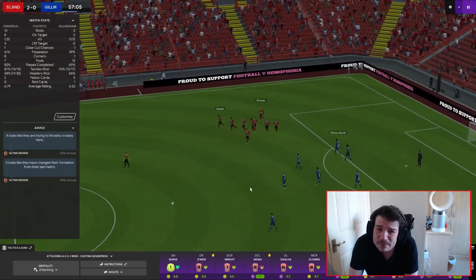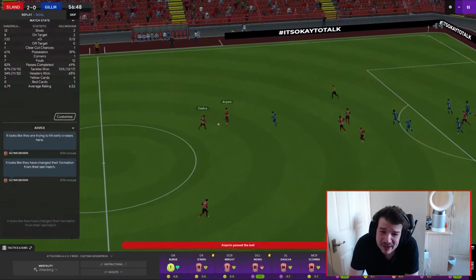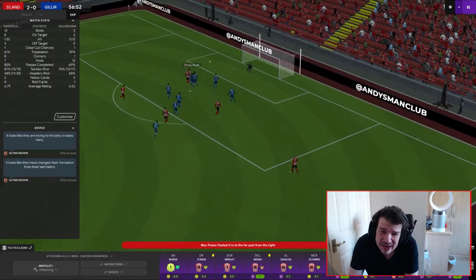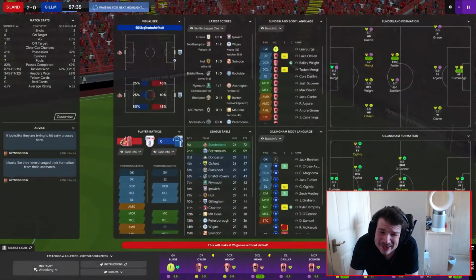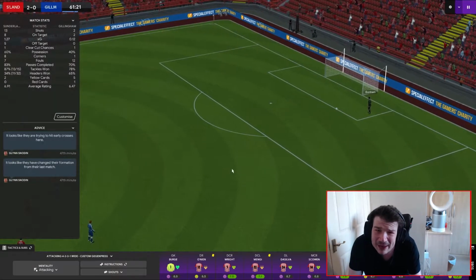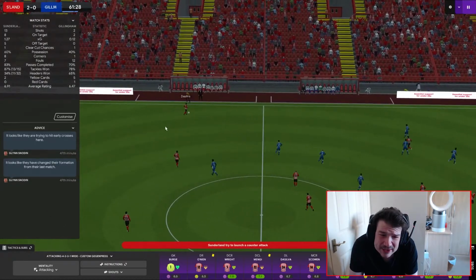I think our training... I was going to show you our staff again as well, wasn't I? I'll do that after the game. Our training has just been excellent because of our staff. And Power swings it into Green there. He does seem to get quite a few headed goals actually, which I found a little bit peculiar because I don't think his aerial attributes are that good.